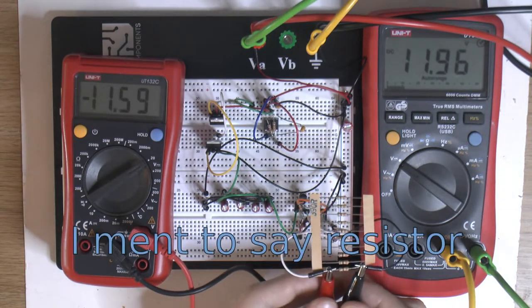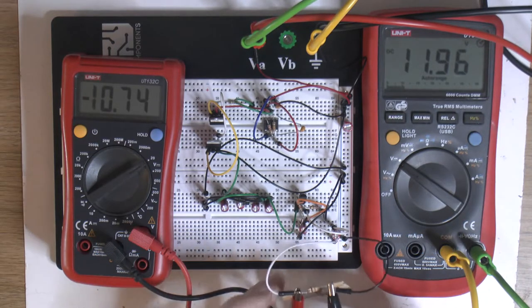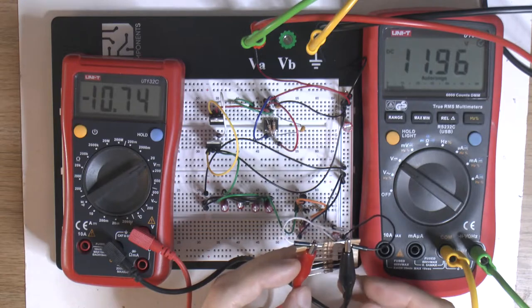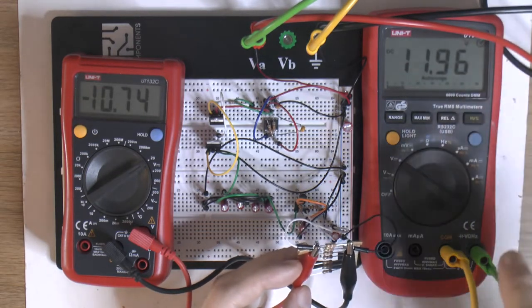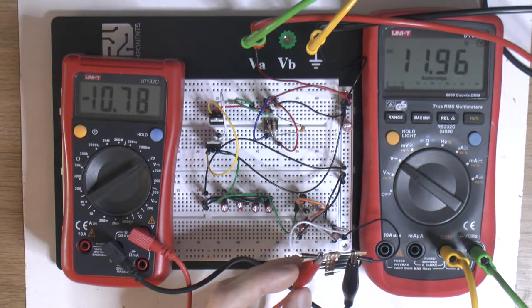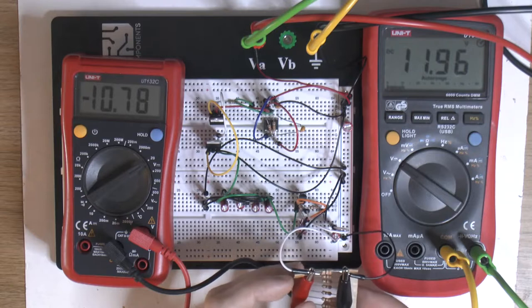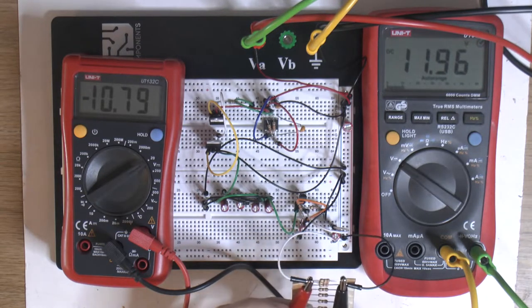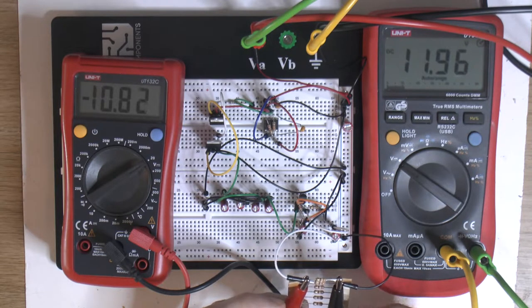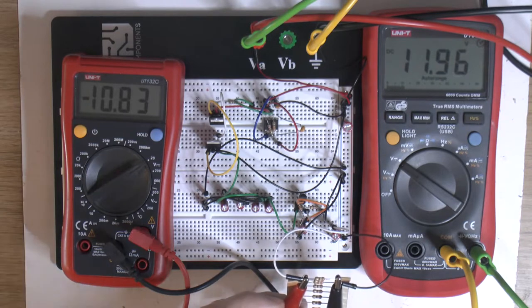We can add a second resistor to simulate 60 milliamps. With two resistors in parallel we have half the resistance and twice the load. We get about 12 volts in and negative 10.74 out — just shy of the minimum AT spec. The motherboard draws about 28 milliamps, the serial ports can usually supply 1 to 4 milliamps, and at most 10 milliamps each. Even with both serial ports at 10 milliamps, we should end up at most 50 milliamps, and at 50 milliamps we're well within specifications.